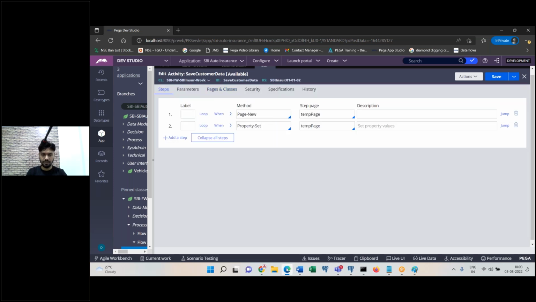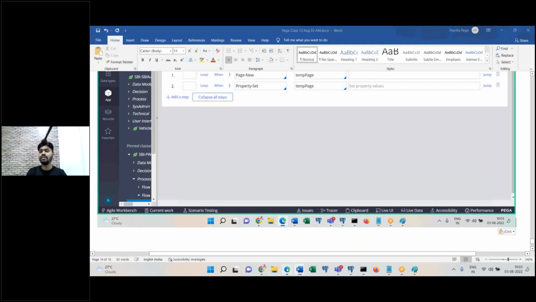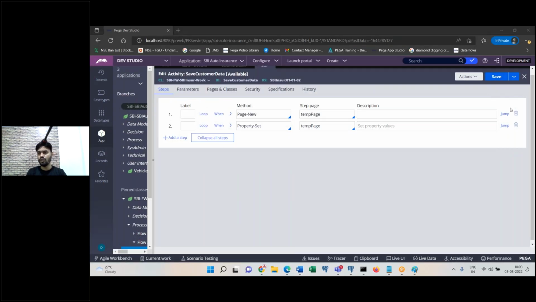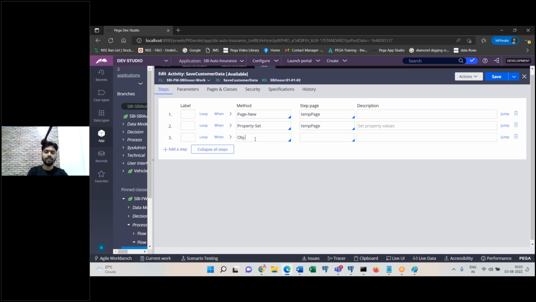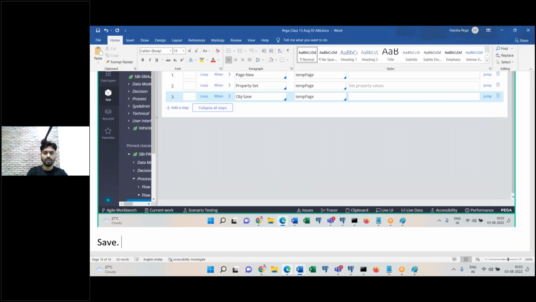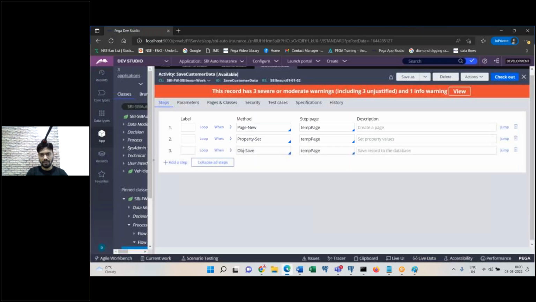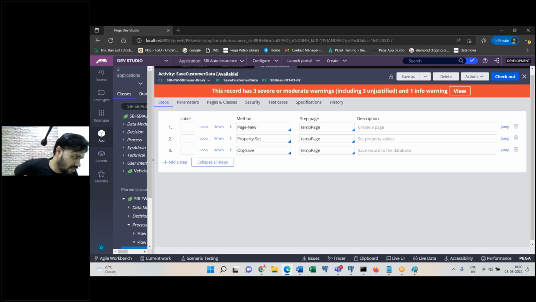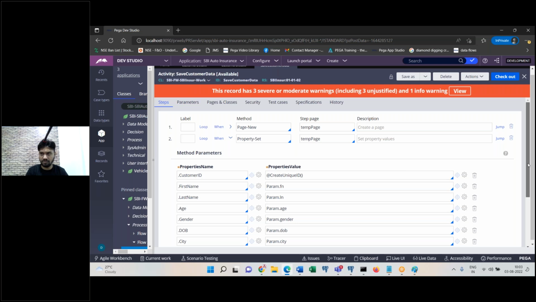Harsha, for state, it should be only the state property, not param dot state, right? Your voice is not at all audible. Could you please expand step 2? It should be only state. Instead, you have given param dot state, something wrong.